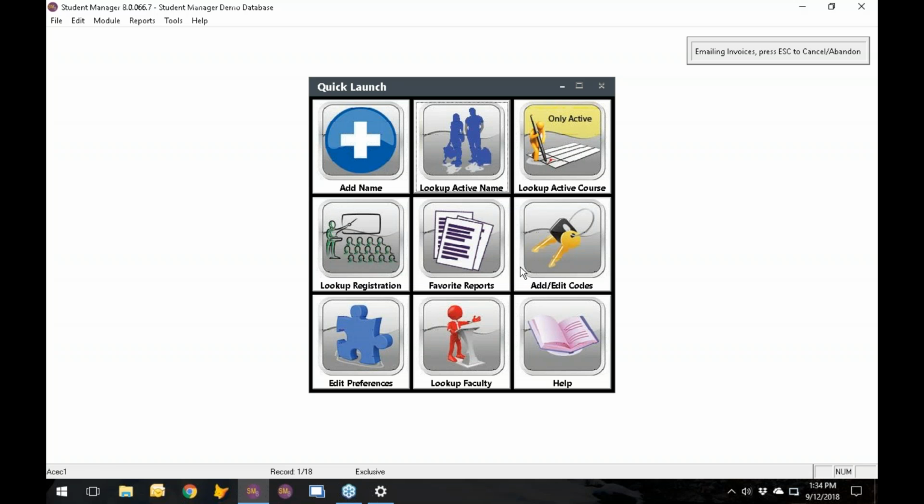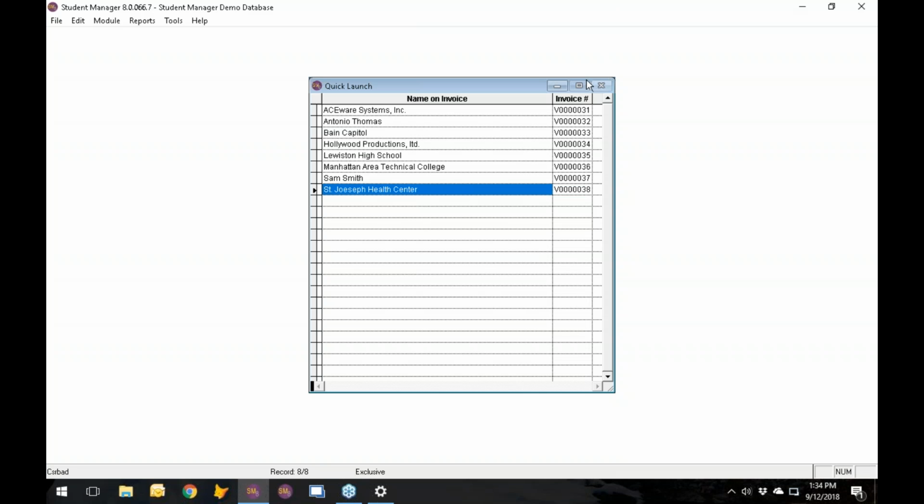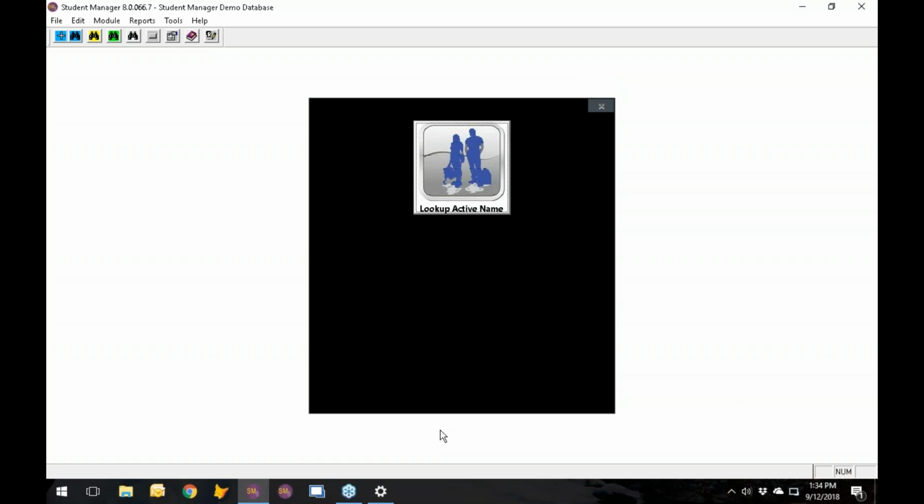Okay, and it's going to write 8 records. Here are the 8 invoices that didn't have emails, so you can jot those down and do whatever you need to do. Maybe send them the paper copy. But that's the normal email routine.